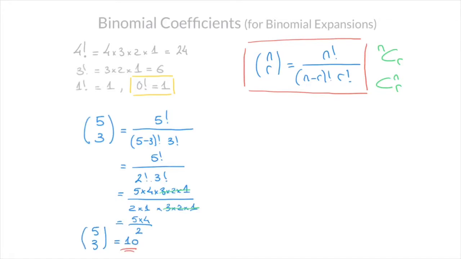We've just calculated the binomial coefficient using this formula. Before looking at another example, let me point out something quite useful. In the second row of our working, looking at the result that I'm circling right now, we could have noticed right away that factorial 5 is equal to 5 times 4 times factorial 3. Indeed, since factorial 3 equals 3 times 2 times 1, we could have done this and simply cancelled out the factorials 3 right away. And when calculating binomial coefficients, we'll more or less always be able to simplify things the way I've just done. And we'll show this in the second example.